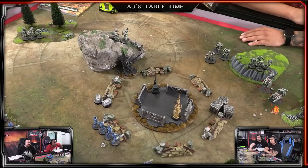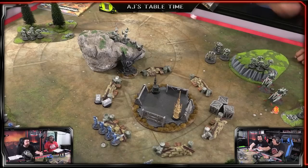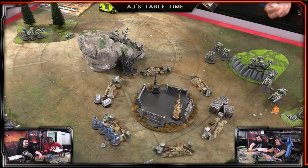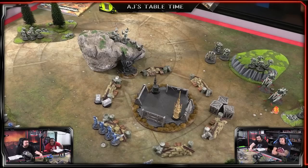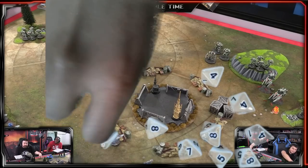10. I need two more. Goddamn! A lot of gunfire coming. No cover, right? Nope, no cover. 4s. Are you bleeding, son? 1, 2, 3, 4, 5, 6, that's 7, 8. These guys hit hard. Well, I think they found their Blood Angels.